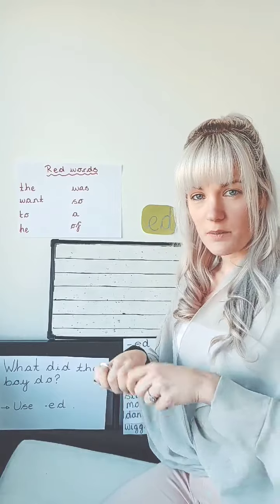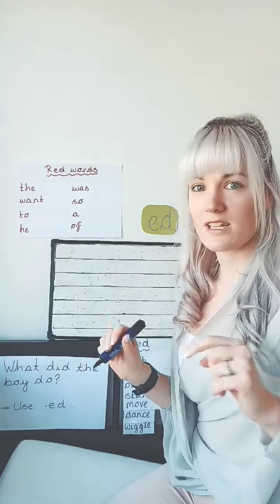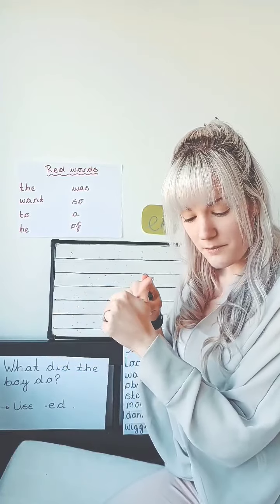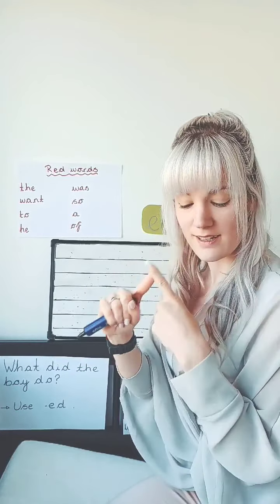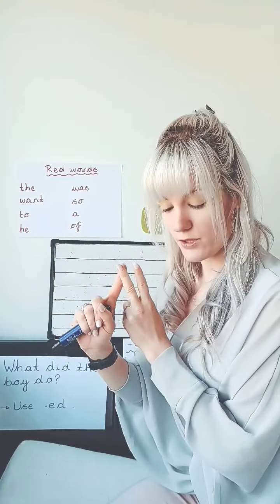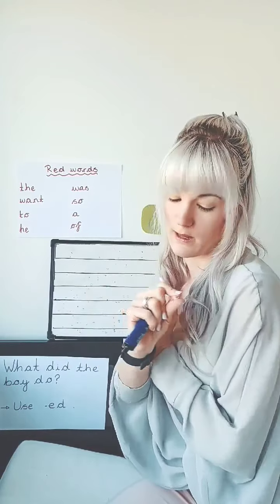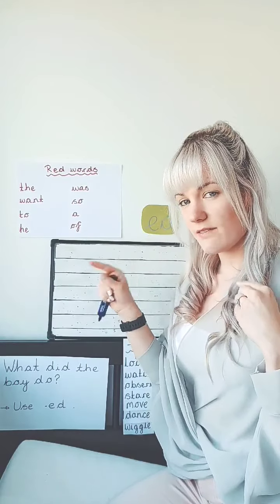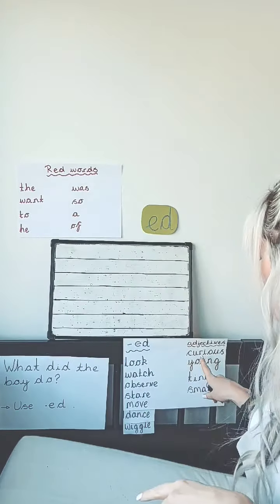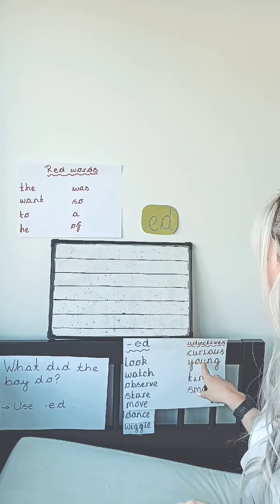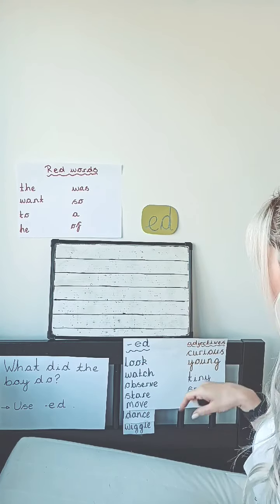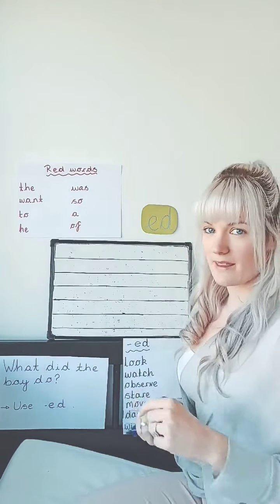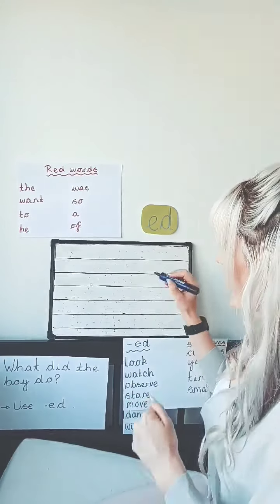I need to remember to use this. Now, keep an eye out, make sure that I'm doing my writing really, really well. I need my super sentences, so I need my capital letter, I need my finger spaces, and I definitely need my full stop at the end of my sentences as well. I need to try really hard to use my phonics as well. And I know that I've got my word bank here to help me write some of my words so that I spell them correctly. So if they're written here, I should be spelling them correctly. So keep an eye out just in case.